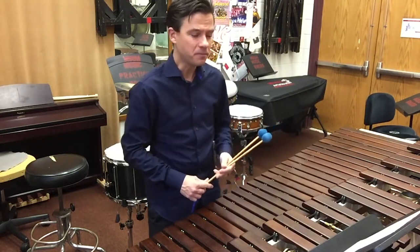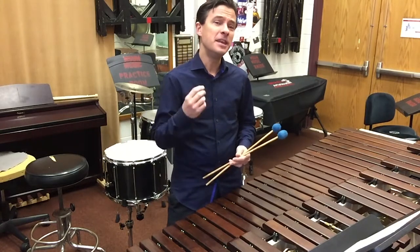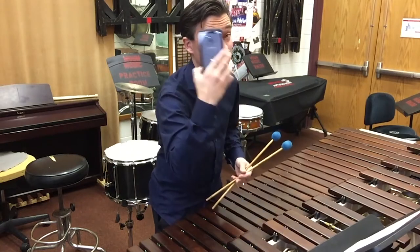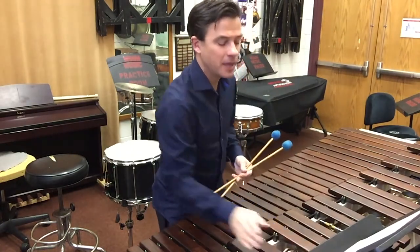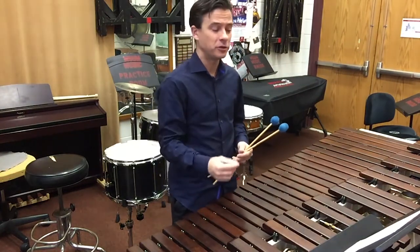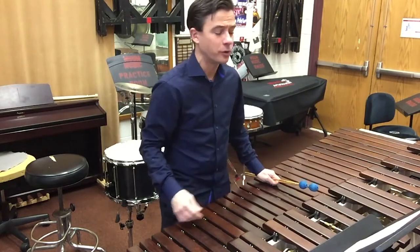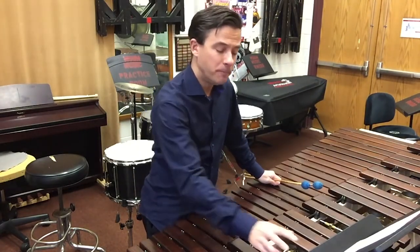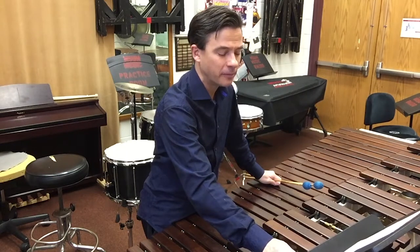Now, one thing I've been emphasizing in all the videos I'm making for this is never forget to practice with your metronome. This is the single most important tool a percussionist owns. So make sure that you're practicing that metronome and you're practicing slowly. Don't go fast. Don't start at quarter note equals 108. Start at a much slower tempo and build yourself up. For example, if I were first learning this piece, I might start at around about 70.